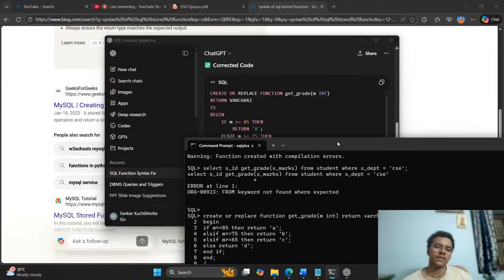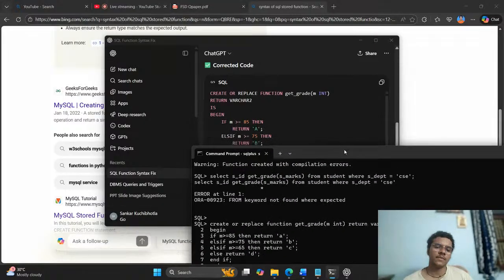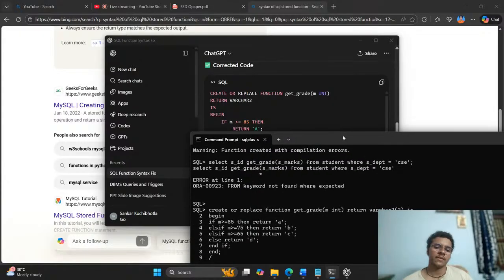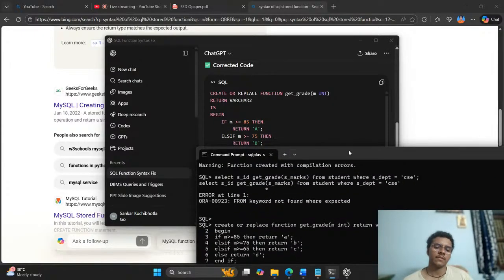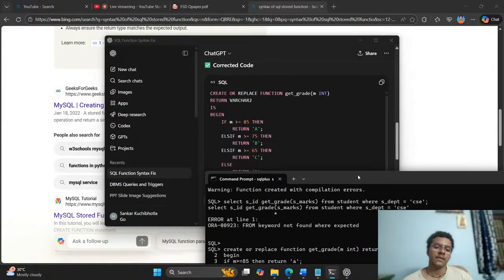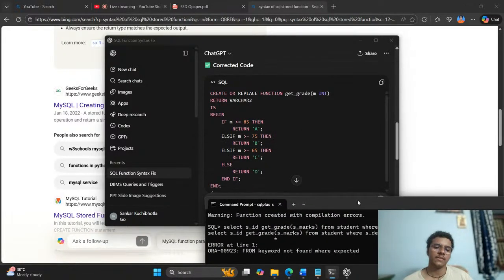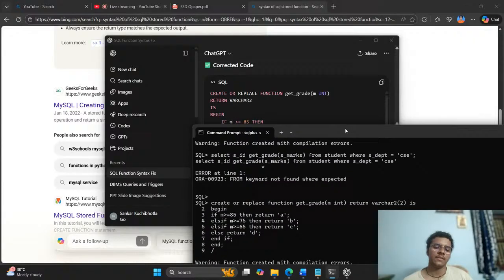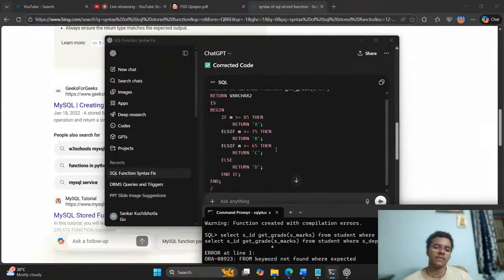M into return variable is begin, if m is greater than 85 then return a, else if m is greater than 75 then return b, else if m is greater than 65 then return c, else return d, and if, and right.